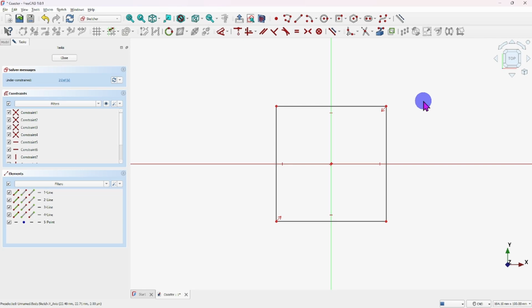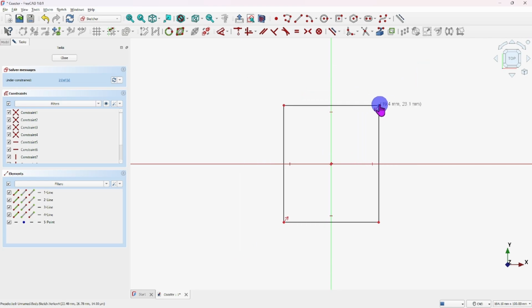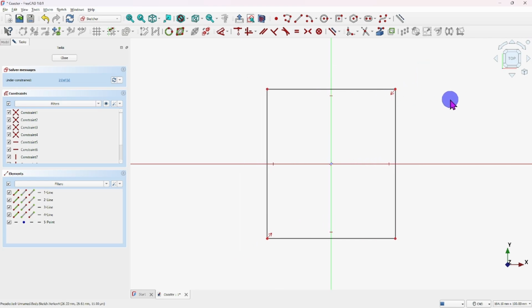to constrain the item. That's another good habit to get into. You see right here it's got two, I think it's degrees of freedom, meaning that if you grab this line or grab a corner, it hasn't been dimensioned yet, so you can size it that way.